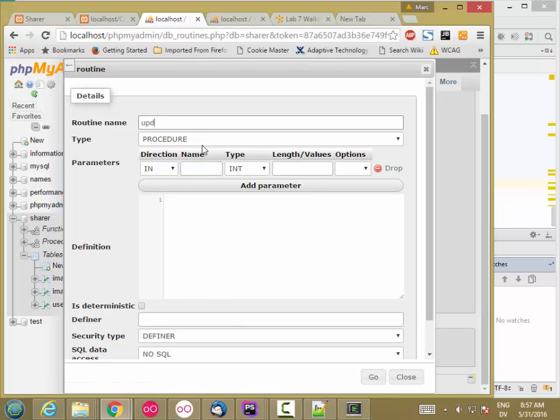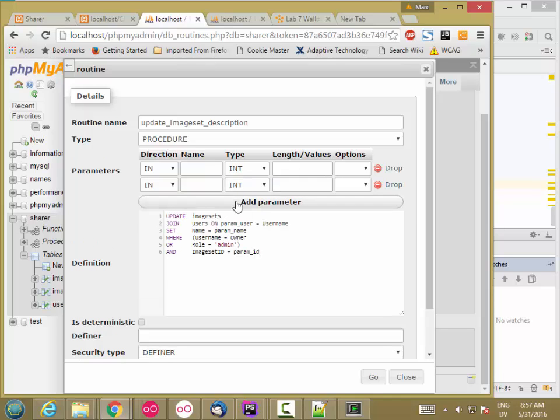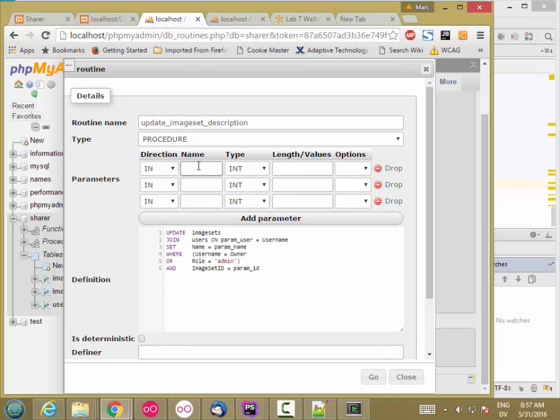And I'm going to call this update image set description and paste in the code. And just like the name, it's going to take 3 parameters.